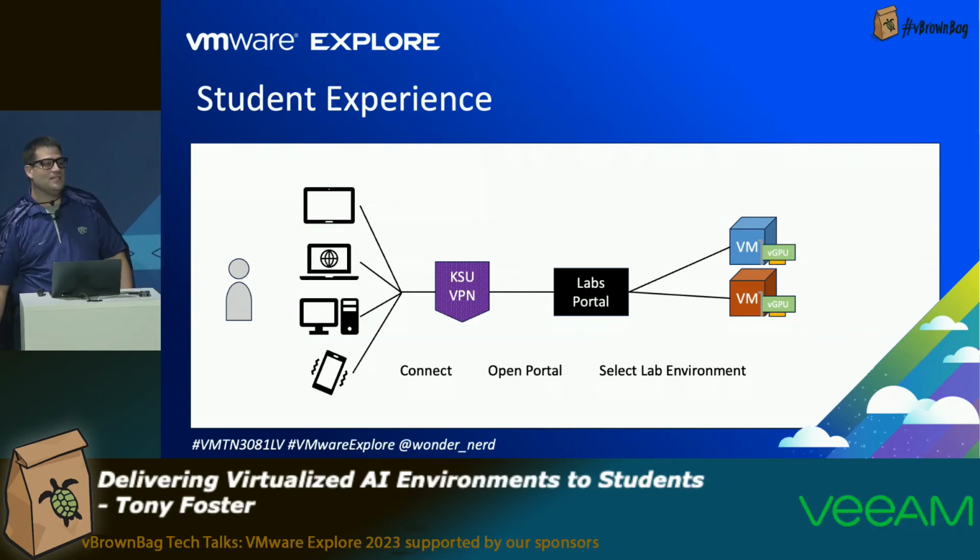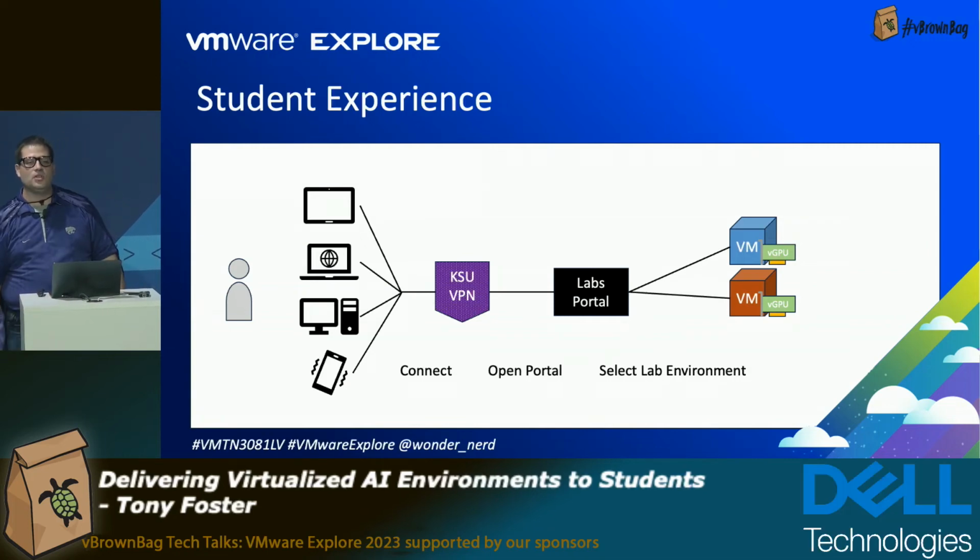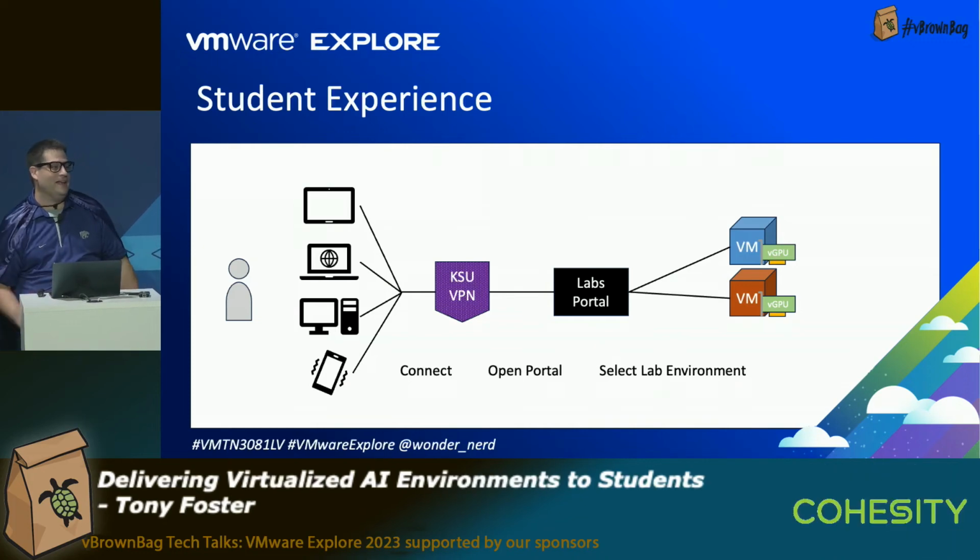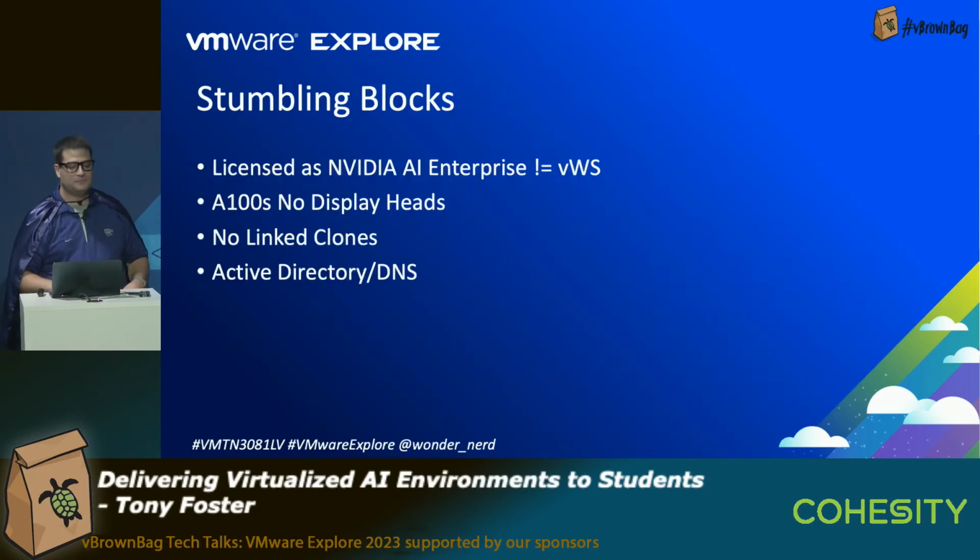Any device the student has, and they have them all, I've seen them all in class, they hit the K-State VPN, they hit the lab portal website, and they just select which virtual machine they want, and it's like they're working on a virtual machine. And there's nothing like showing a student a Linux desktop that appears to be running on an iPad. It blows their mind, and then they start getting to work, and it's an awesome experience for them.